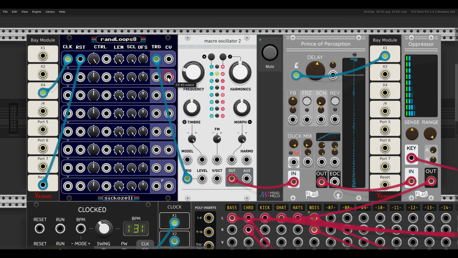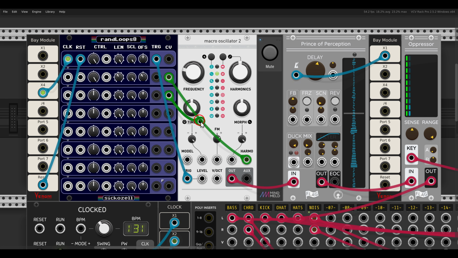I can use the second row to modulate the harmonics. The clock and reset, by the way, are normal down, so you don't have to use multiple clocks if it's the same clock. So now I can modulate the harmonics, let's say in this case with 7 steps, again locked. We have also range controls, so scale and offset. So I can do something like this.